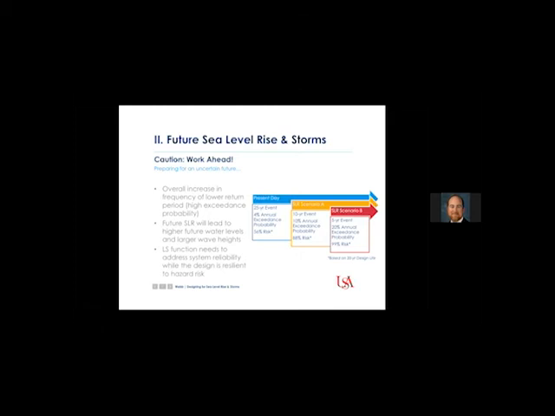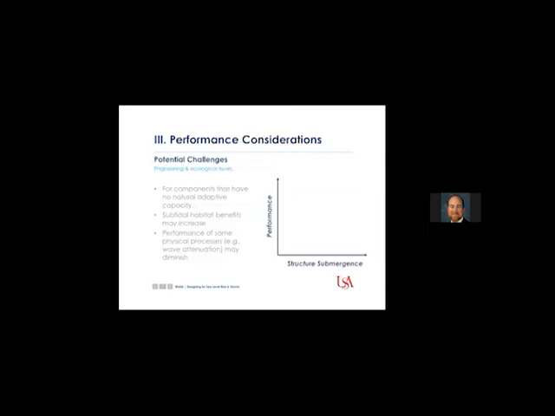So sometimes it's helpful to think about, once you've identified a sea level rise scenario of importance, starting at the end of your project and working back to the beginning and thinking about how that risk is going to change over time. Now, in terms of performance considerations, if we were to make a plot of performance versus structure submergence to look at what might happen over time with increasing sea levels for components that have no natural adaptive capacity, say like a breakwater or a sill, over time, that structure is going to become inundated more often and by greater amounts.